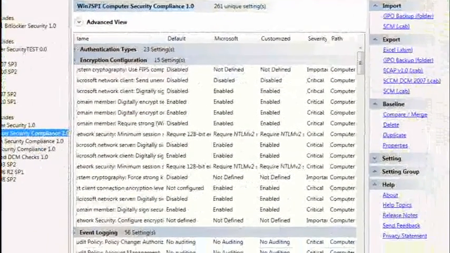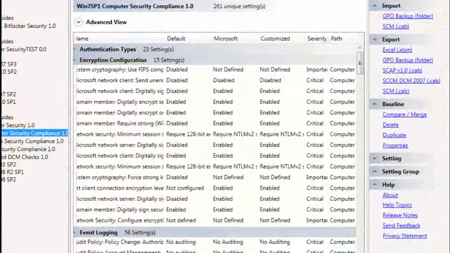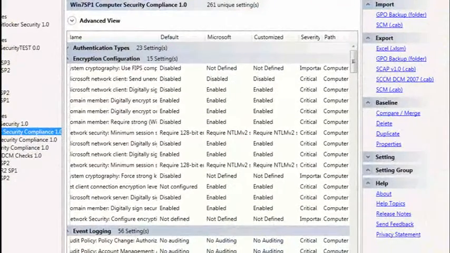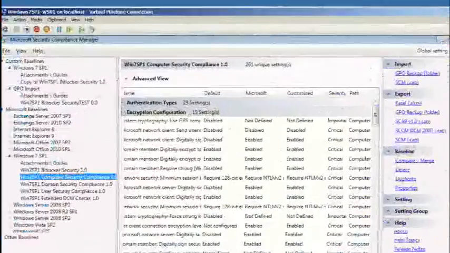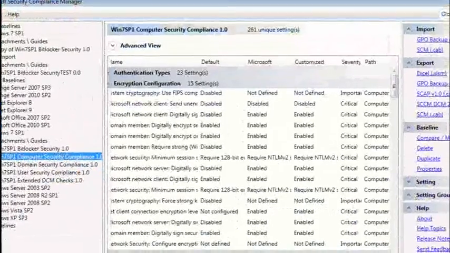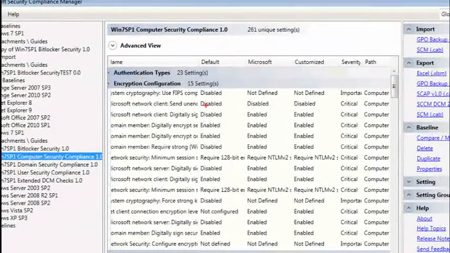You can see what's the default value, what's the Microsoft recommendation, and what's the customized value and severity level for that. Basically, you can see that the default is disabled, disabled, disabled, and for some of these it is enabled.